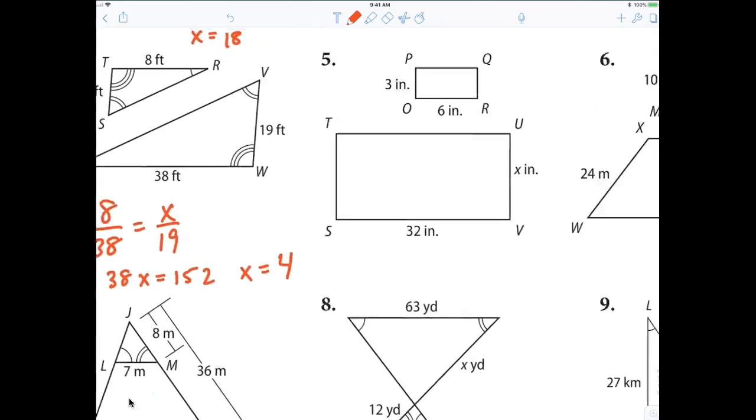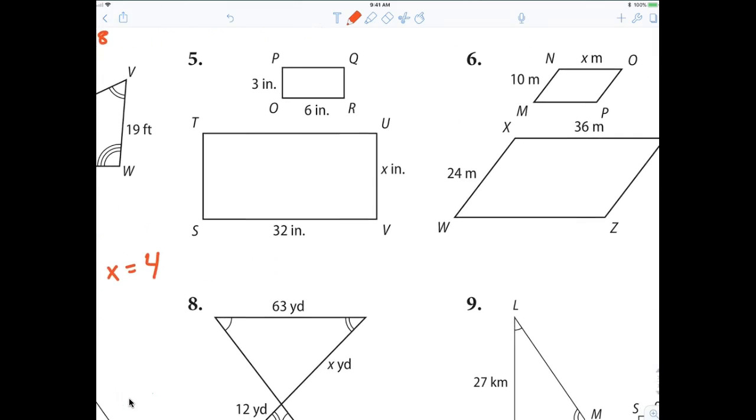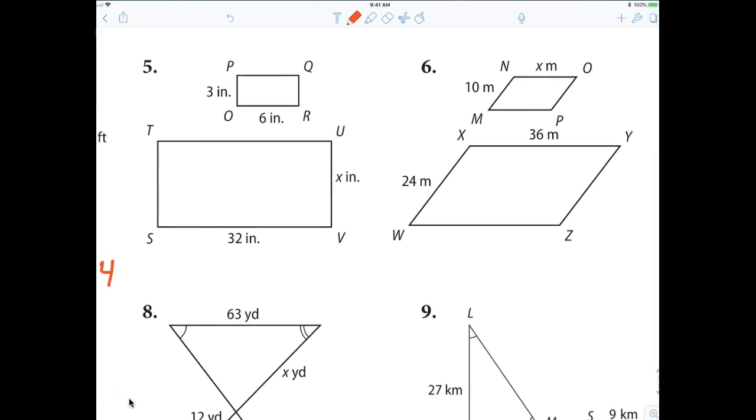All right, let's just do a couple more. Maybe we can get more done. Okay, so for question number 5, Colin, do you want to try to set number 5 up for me, buddy? Sure. So number 5 is 6 over 32 equals 3 over 10. Wait, x. That's right, buddy. Perfect. So then we cross multiply: 6x equals 96. You're awesome, buddy. And so x is? X equals 16. Thank you so much. That was easy.